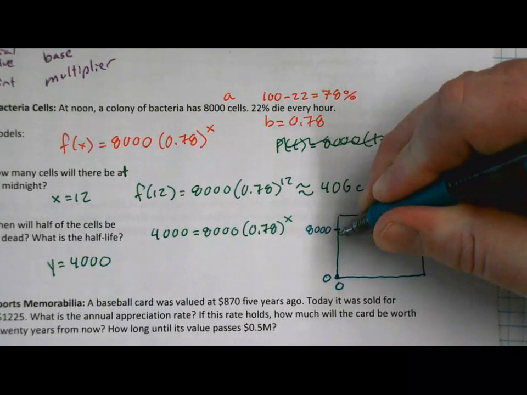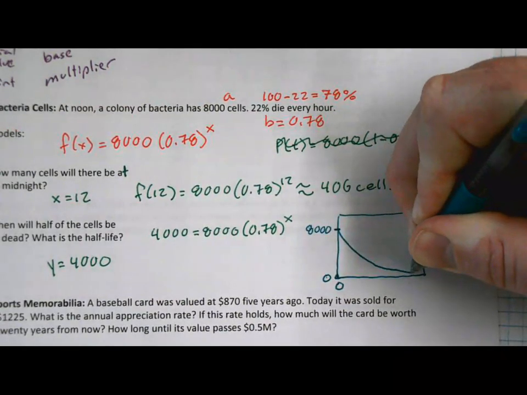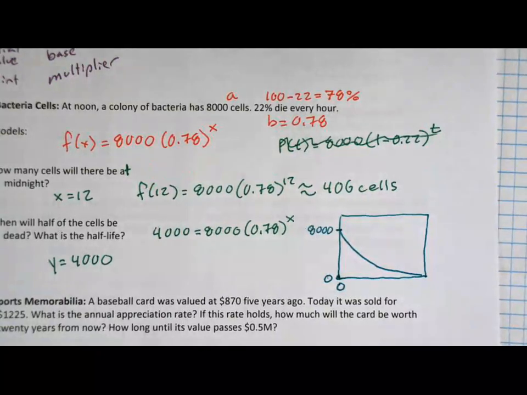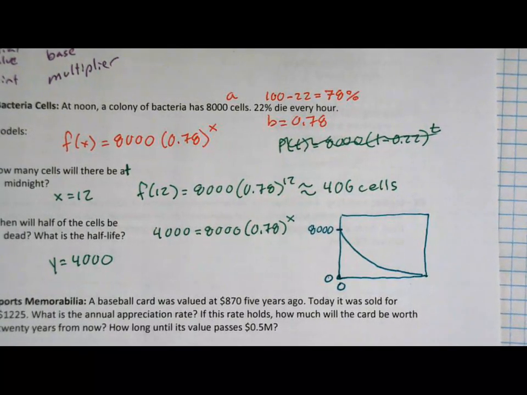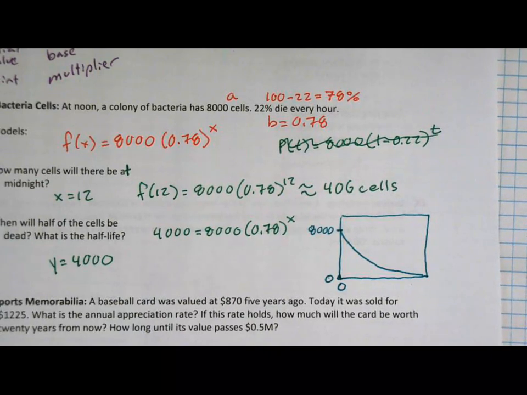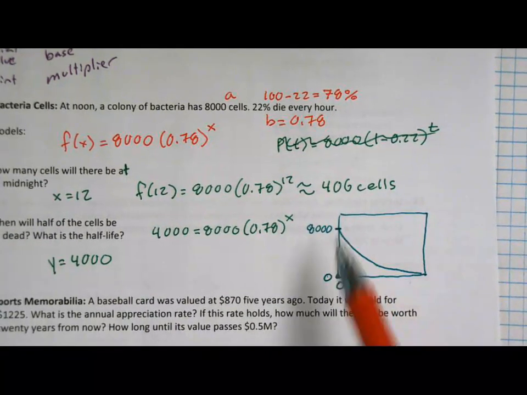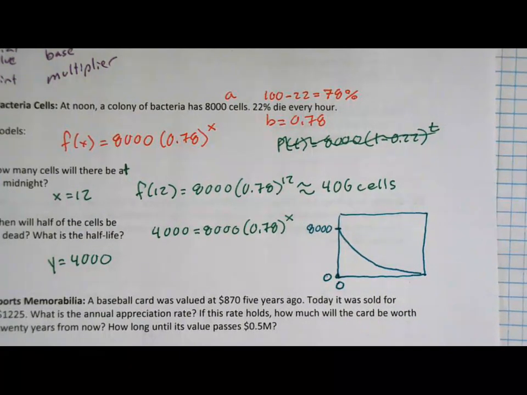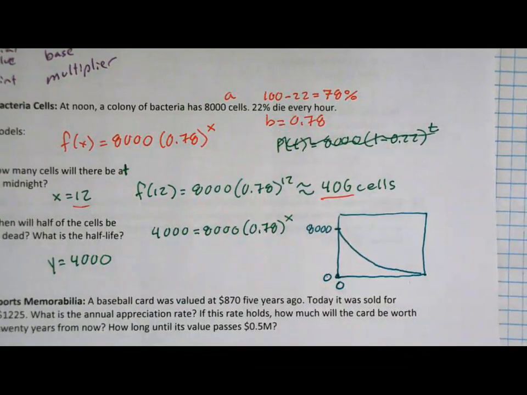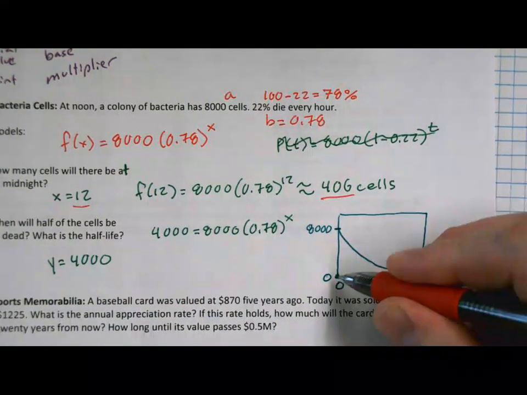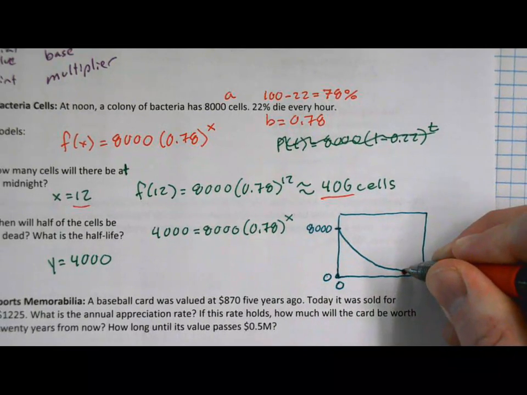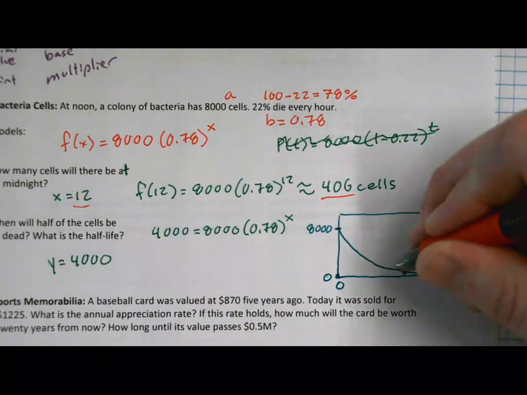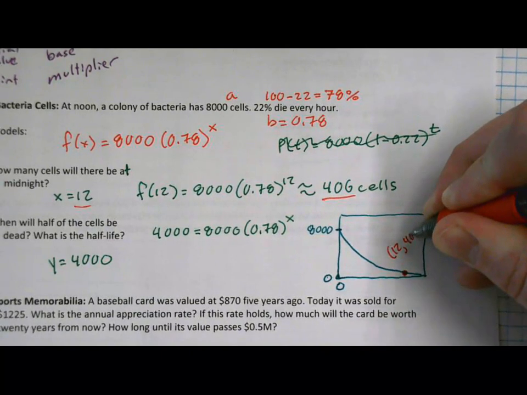And I know because it's an exponential function that it's going to come down and it's going to sort of level out as it gets closer and closer to the x-axis, which will be the bottom of our screen. Give me a point that I know already is on this graph, x and y coordinate. 0, 8,000, I already got that one. Give me another one. 12, 406, right? About-ish. And that's pretty low. 406 would be like way down here. So that's probably going to be pretty far off to the side. But 12, 406 will be on there someplace.